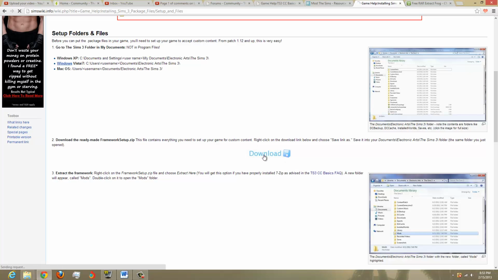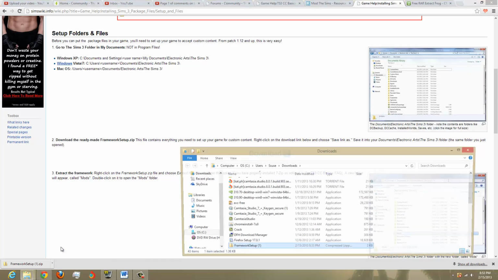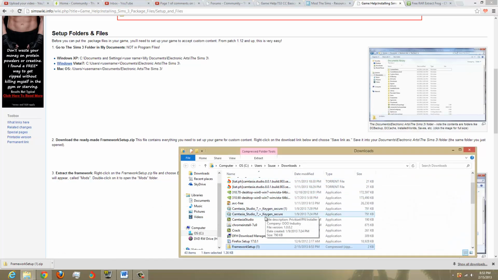So you just go ahead and click it. And I'm actually doing it. I took all my mods out so that I can do it with you guys as well. And my downloads with Google Chrome are right down here. I'm going to go ahead and just show them in the folder real quick. And you see I got a whole bunch of junk.